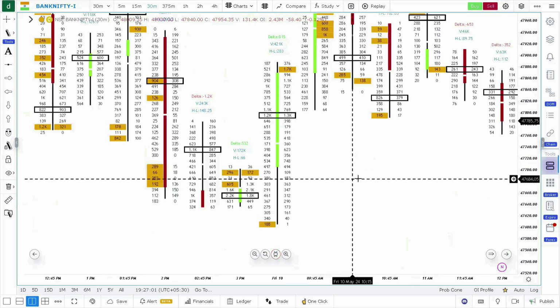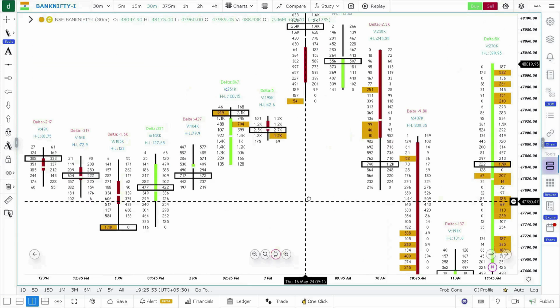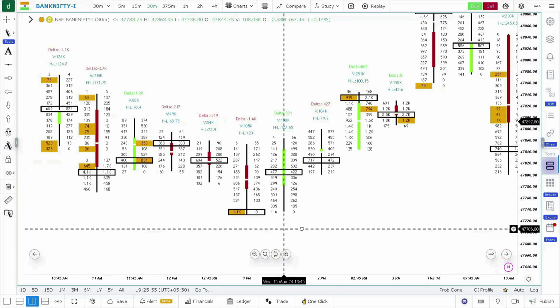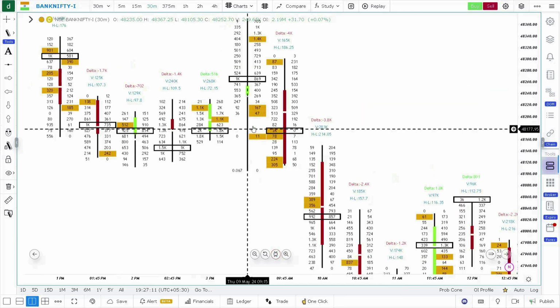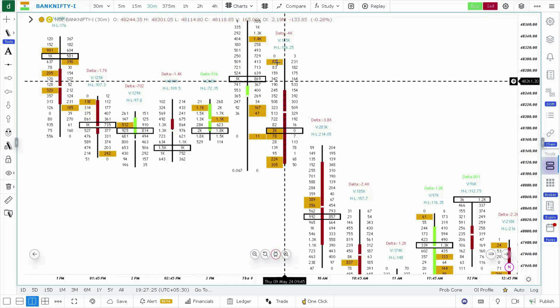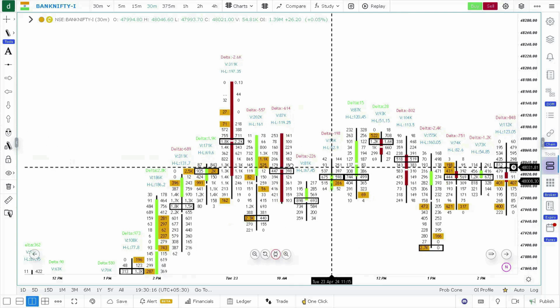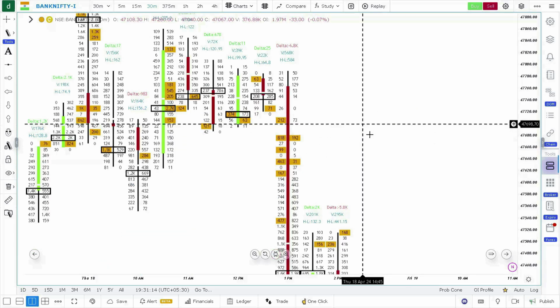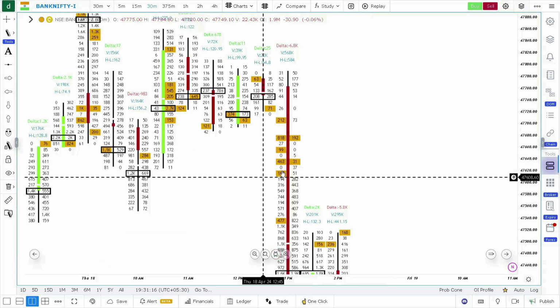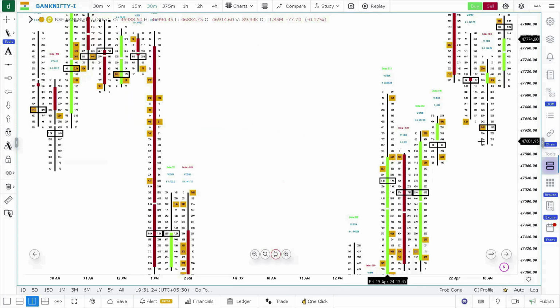These gaps happen mostly in volatile instruments, which is a characteristic of less liquid stocks or indices like Bank Nifty, Fin 50, Sensex, commodities. Look at this again. There is a good amount of gap. This gap was created by strong selling imbalances. On the next day itself, it got tested.